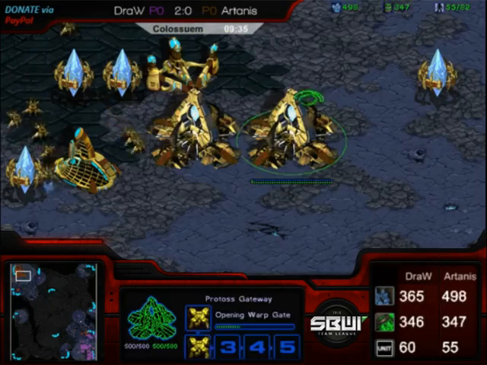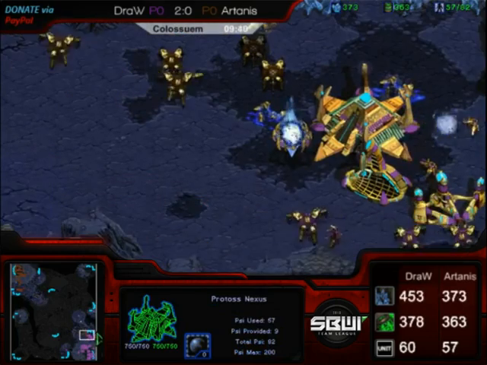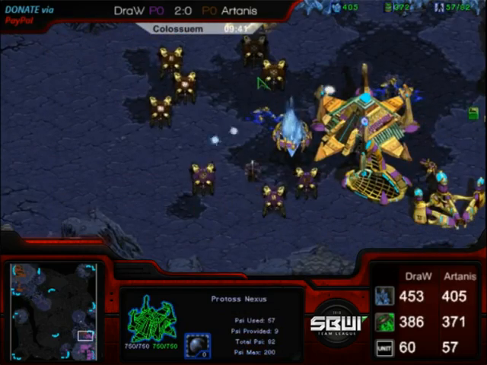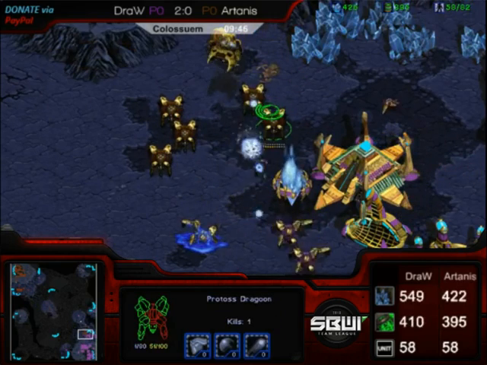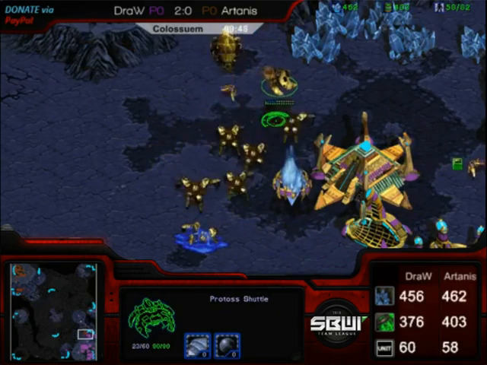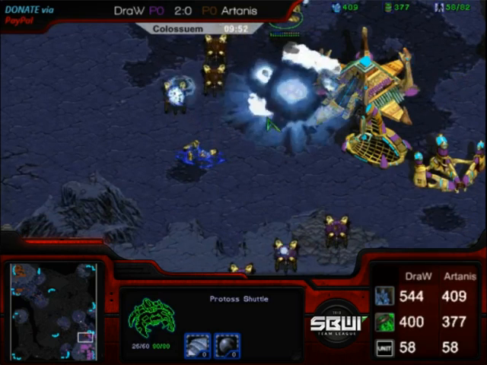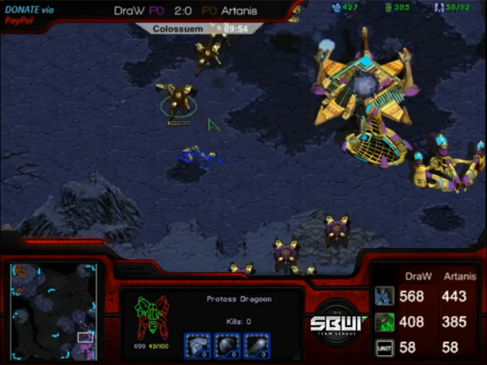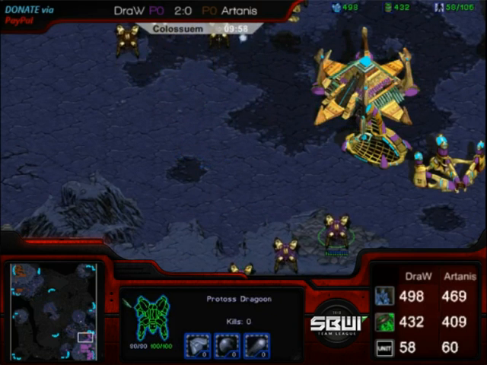Since Artanis only has 2 gateways. Oh, he's only just now getting his Expo. Okay, so yeah, Draw will clean this up eventually, but the Reaver is still a problem. 5 gates should eventually allow this to be defended, although the supplies are beginning to even. Draw did save a lot of his probes though, but Artanis has done a nice job evening out the army.